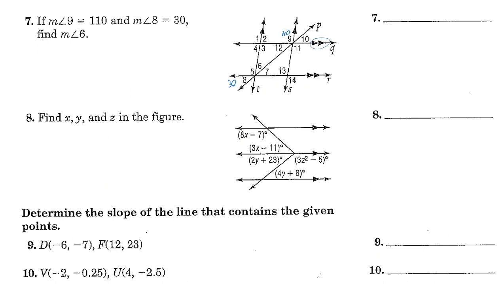So notice these are parallel, okay? So that's going to tell us that along this transversal, this angle down here is 110. Okay, that's useful. All right, and then we also know 30. So what are we looking for? We're looking for 6, okay? Well, let's start filling in some other things too then. So we know all of these intersections up there. Now let's use the 8 and we'll say, oh, well, look at this. Along that transversal crossing these two parallel lines, corresponding angles are congruent. So if that's 30, that means this is 30 degrees right there.